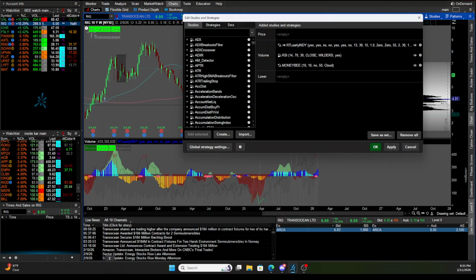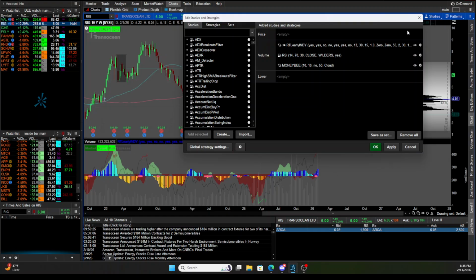MACD is pretty simple. It's a trend following momentum oscillator between the moving averages. Usually it uses a 12 and the 26, which I believe is what this is set up with. You can go in there and mess with it. I have it pretty stock, and it corresponds with a 9 moving average as far as where the trend should stay. So it shows trend strength down here on the MACD.